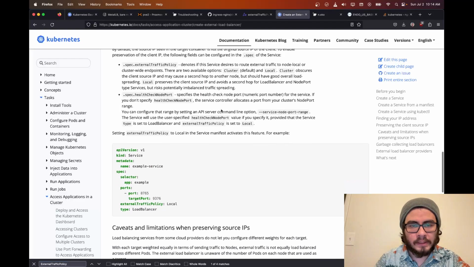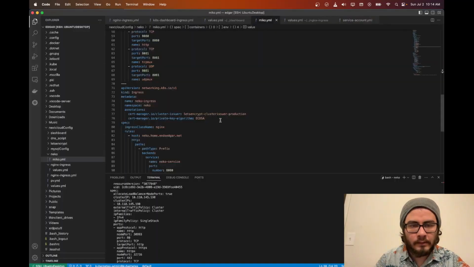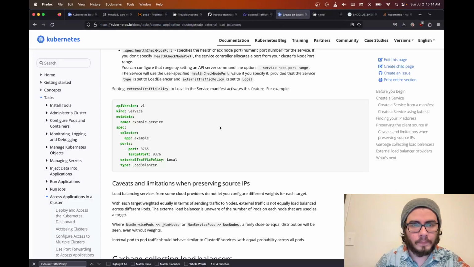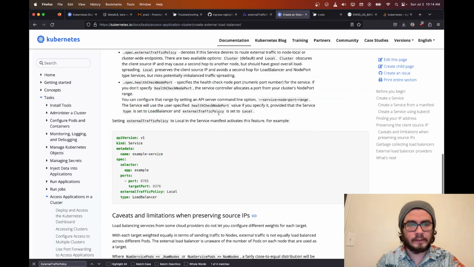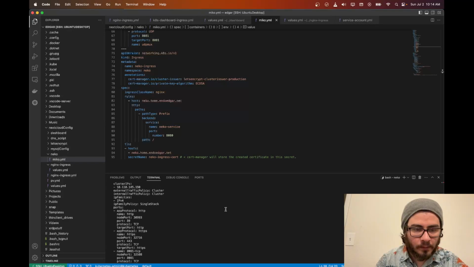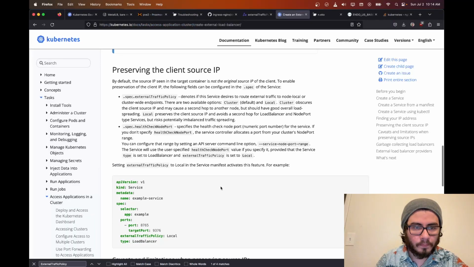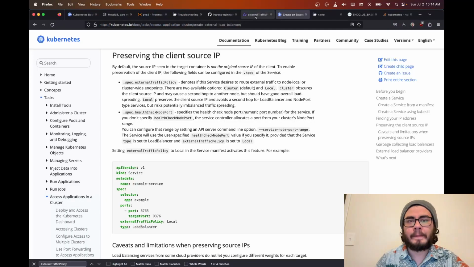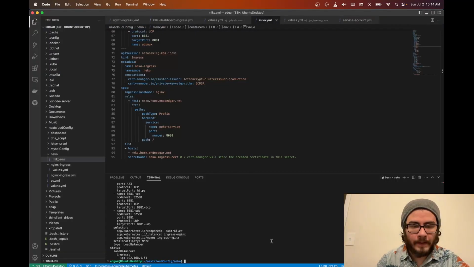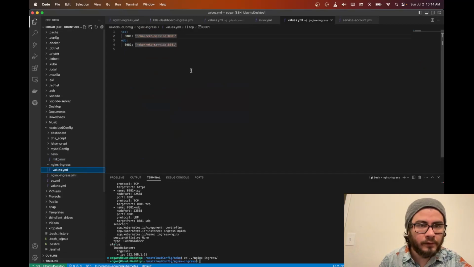I would like to set this as Local because I want to see the local IP. I want to preserve the IP because without it, everything's messed up for me. I'm pretty sure. Okay, so I have to go to the ingress nginx again, set these values.